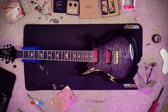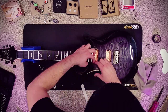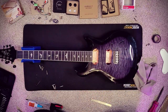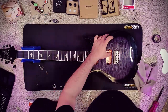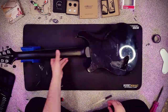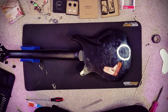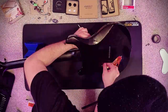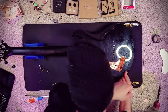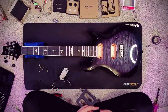After the bridge is installed, it's time to move on to shielding the pickup and control cavities. The process is as simple as laying the copper tape over the cavities and tracing their shape. Once the shape is transferred, you cut it out and stick it to the bottom of the cavity. This process is even easier for the sides — just measure the depth of the cavity and cut one even strip. Ensure that each route is completely covered in copper with no gaps in your taping. The purpose of this is to create a Faraday cage around your electronics, which protects them from outside interference, but can only be achieved if there's no break in the shielding. I choose to do this with copper foil because it provides a thicker and more robust solution than the typical shielding paint used in guitar manufacturing. To ensure that the conductor wires for my pickups can still travel through their factory routes, I use a bamboo skewer to pierce the copper where applicable.